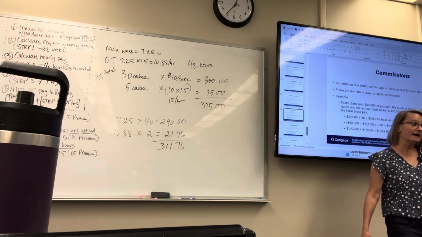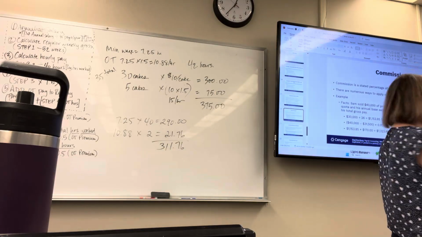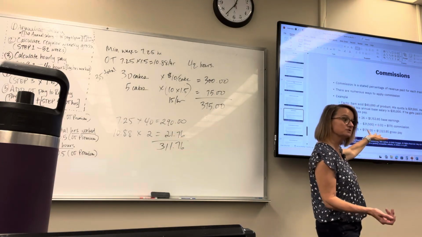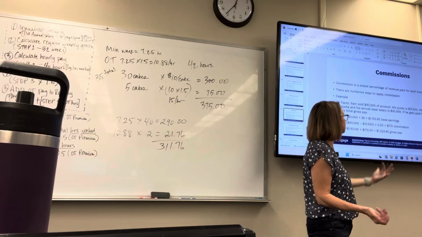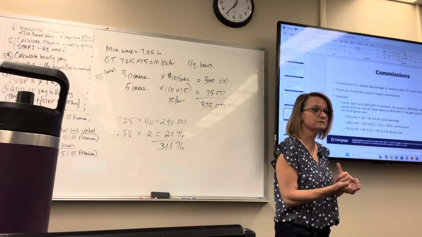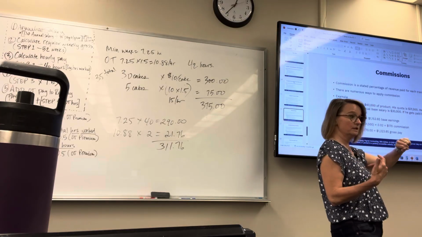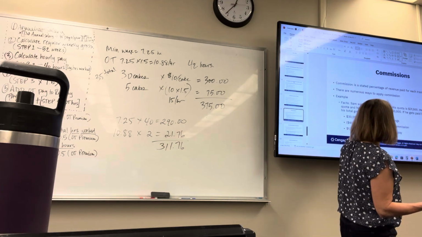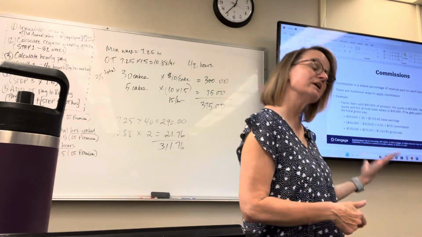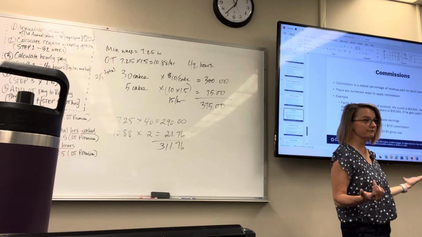Biweekly, so the first thing we want to do is calculate what his normal pay is if he didn't meet the quota, or if he got to the $31,500. So we take the $30,000 divided by the number of pays he has per year. In this case, it's 26. So his base earnings are $1,153.85, but he also exceeded his quota, so he's going to get 2% of the amount over and above the quota. We want to figure out how much over and above the quota he sold. So $40,000 minus $31,500, so he's $8,500 over and above that quota. He's going to get 2% of that $8,500, a $170 commission, and then we add the two together.